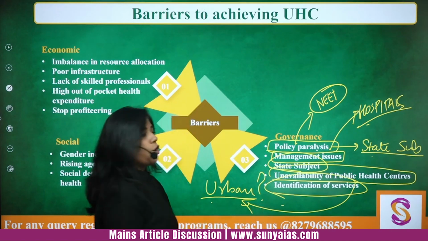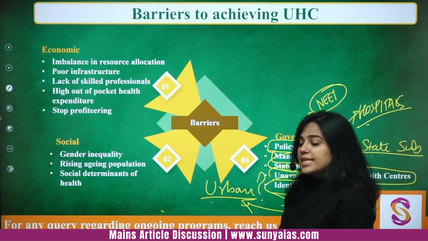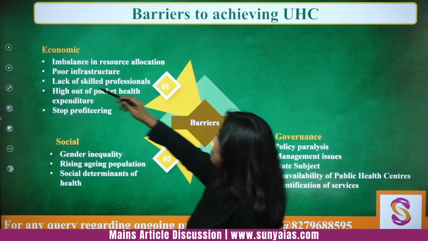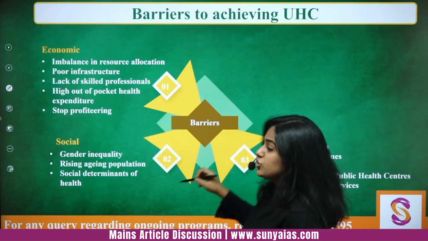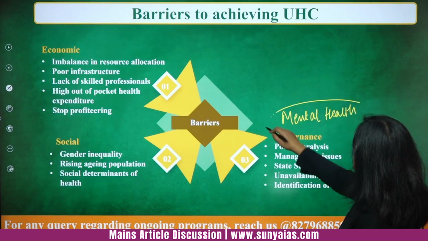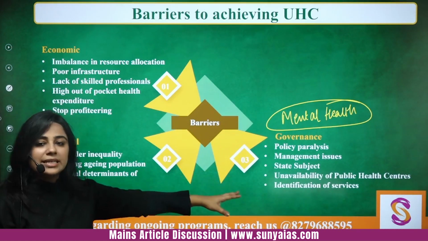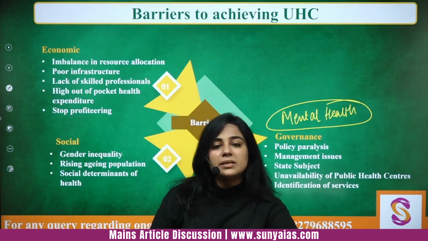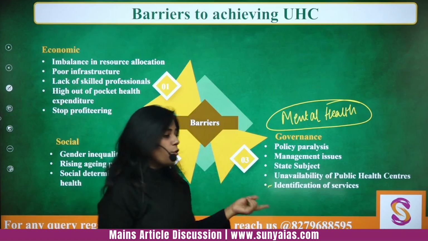And identification of services is also a problem because the kind of diseases that are coming up, they are increasing. So for example, let's say you are talking about mental health. Let's say आप mental health की बात करते हैं. हमने mental health के बारे में भी बात की है. There is a lecture uploaded over there, you can see. So mental health, do you think that if someone is suffering from mental issues, they'll be able to go to a primary healthcare center and share कि this is what I'm feeling or I'm having these symptoms and everything? No. तो जो एक पूरा identification of services है वो problematic हो जाता है.